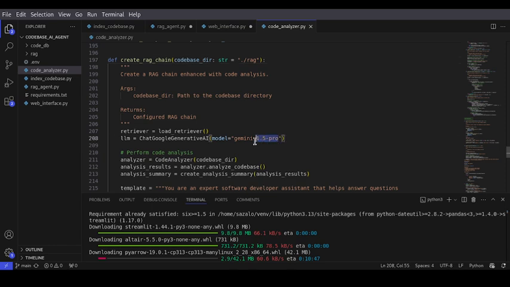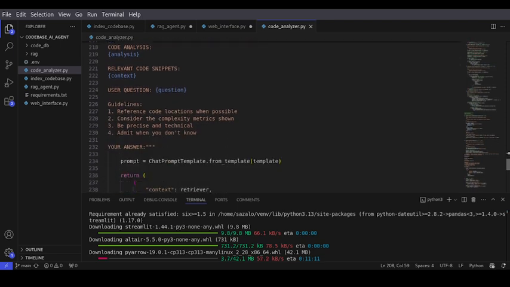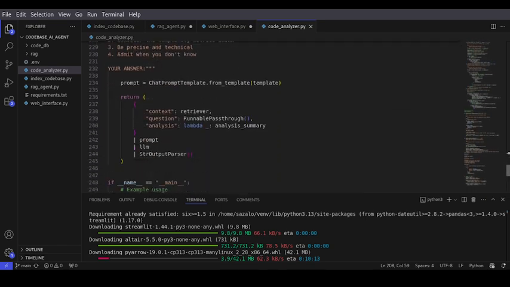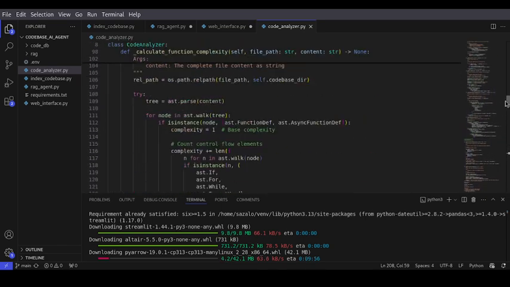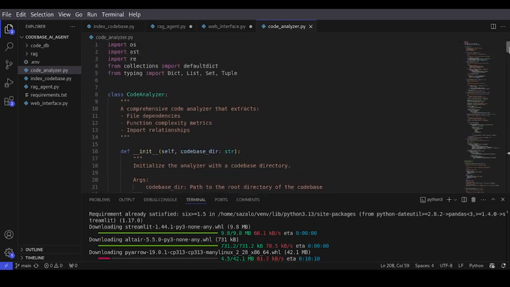After that, our Gemini model is going to be 2.0 Flash. So these are the templates we have given the AI, and I'm missing something, I don't see.